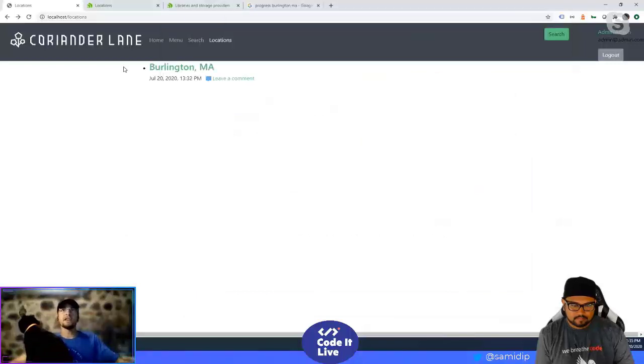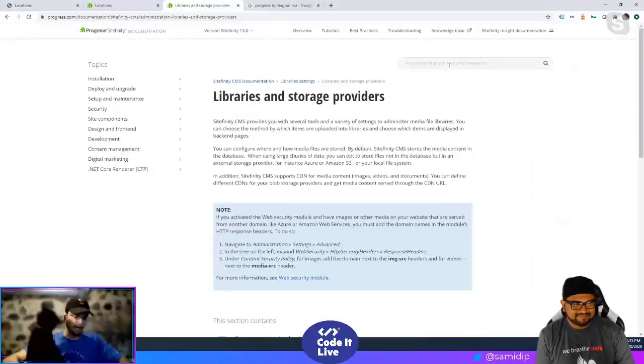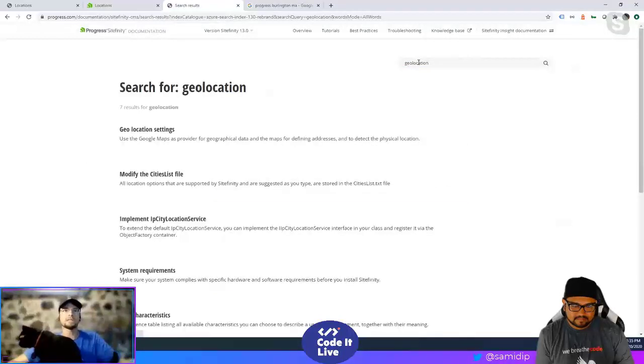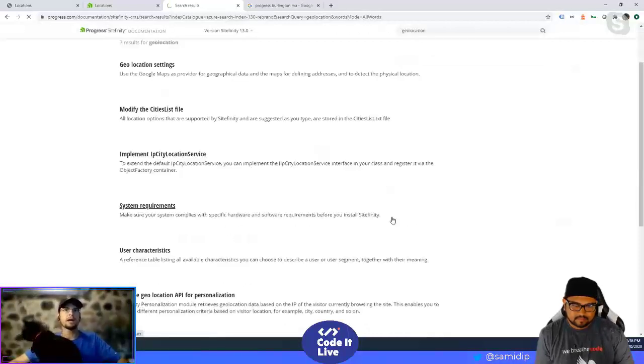So we can even go in here in the docs. You're right. Sorry. We can go ahead and go in the docs here, and we can just look for some geolocation, just to get an idea how we might utilize it or what's in it. Geolocation cities, how do you modify the list? What else? Let's see about taking a look at the service here.